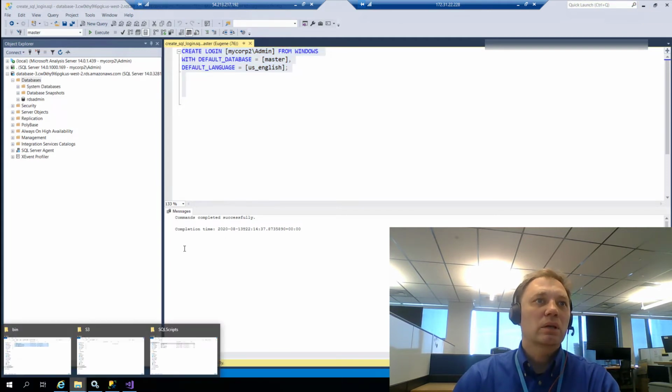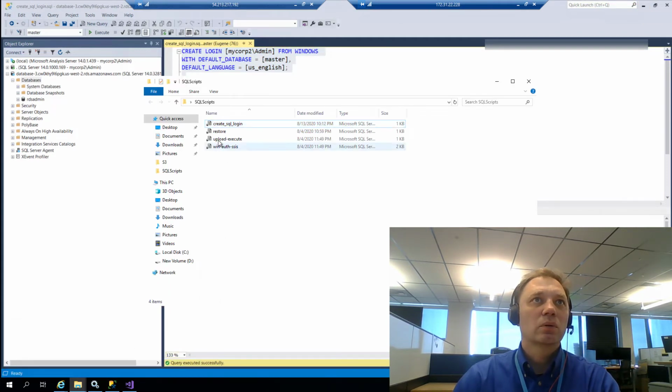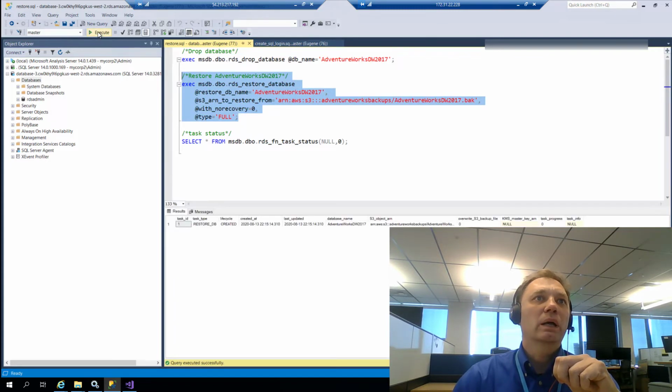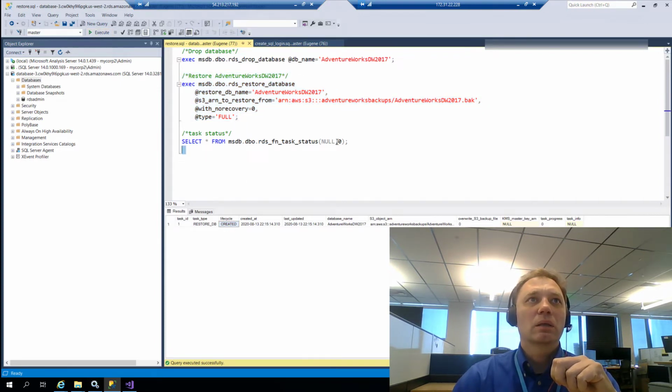So for this, I have another script, restore. So this is restore. And what it does, it restores Adventureworks from this bucket with recovery. And it's going to be a full backup. All right, so the task is created. And let's run the status.